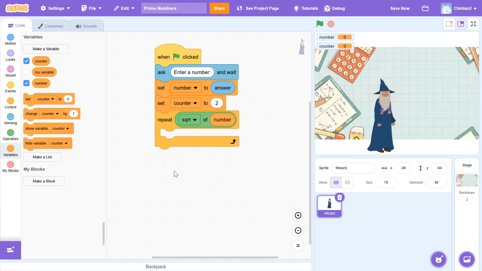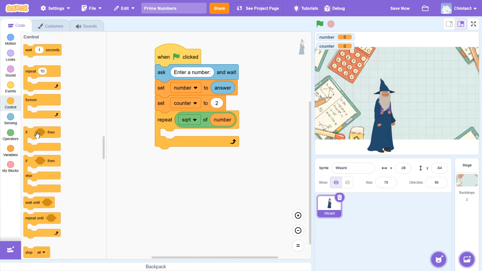So now every time we divide this number by the counter, we need to check if the division is proper or not, that is, if the remainder is 0 or not. For that we will use an if condition.